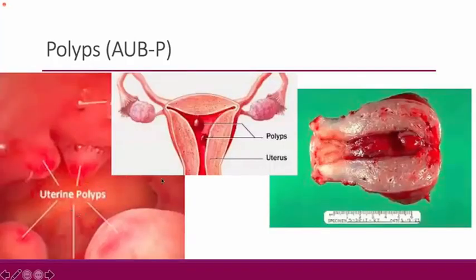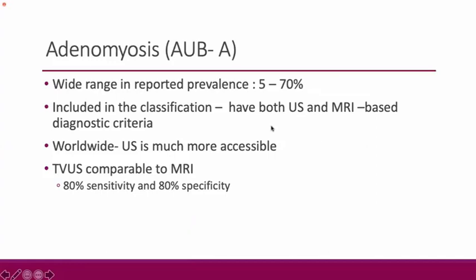So these are the polyps. This is the hysteroscopic view. When we put in a hysteroscope, we see the polyp like this inside the womb, or in a specimen you can see it like this. It increases the surface area and it increases bleeding. As I told you, the prevalence of polyps is very high, sometimes 70%. If 70% is the prevalence of polyps, then abnormal uterine bleeding would also be about 70% if all polyps caused abnormal uterine bleeding. That is important, though they are very prevalent.